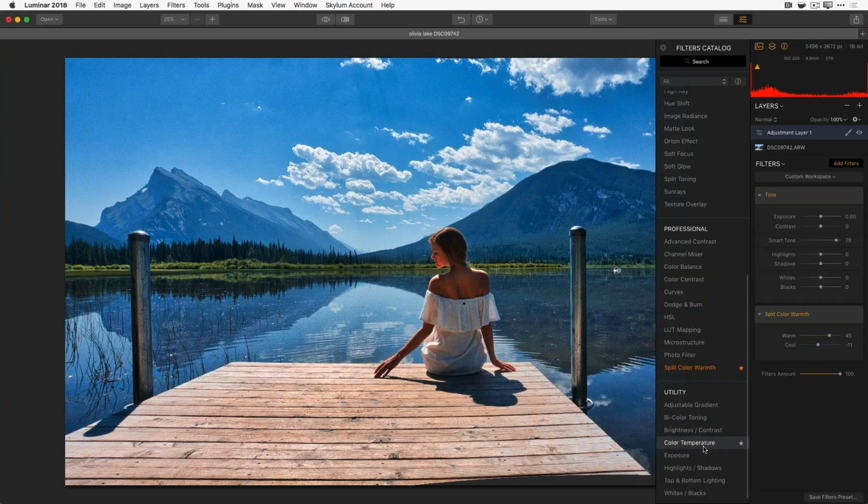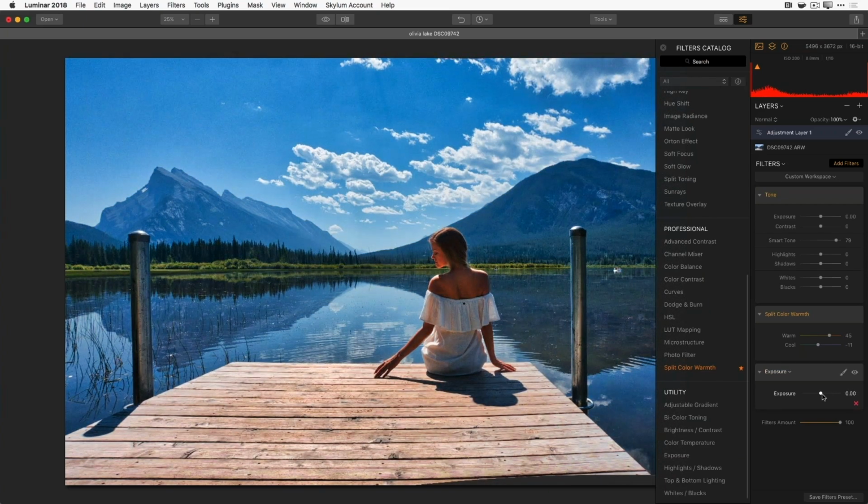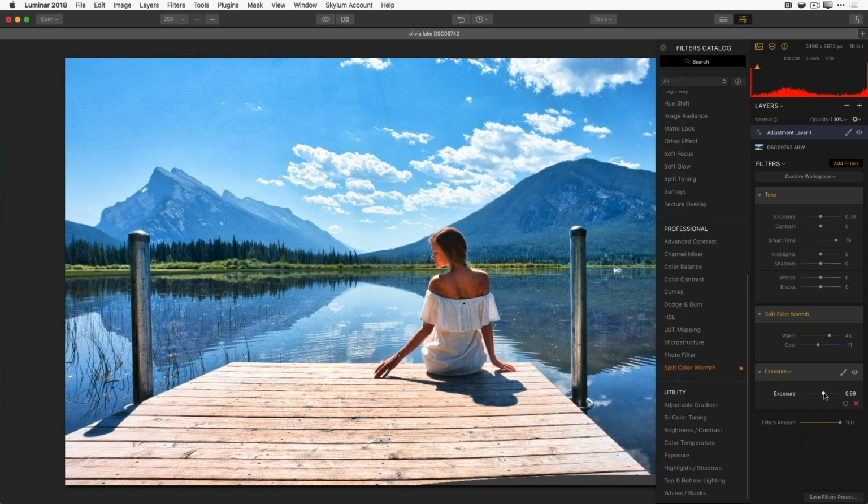There's additional ones also, but this is great because I can go in and just clean up some areas. So if I wanted to, I could just go in with exposure, and I'm going to grab the slider, and I want you to see what's going to happen. Of course, this is going to affect the entire image, okay? Which sometimes is what you want, but what I really want is just to get her back and her head a little bit brighter. So all I'm looking at is her back and her head, and that's about where I want to see it. So this is the fun part.